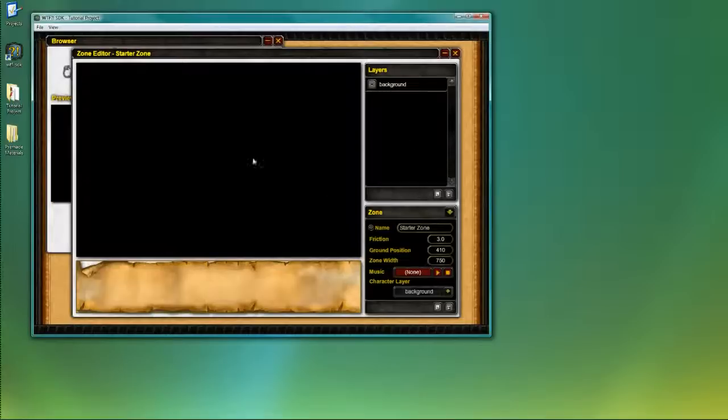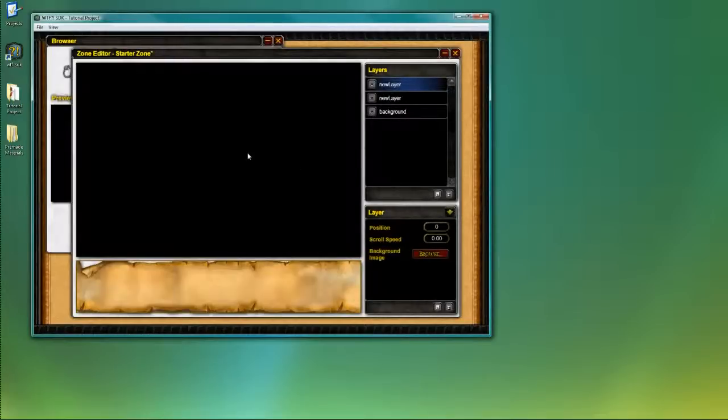So let's actually pretty this thing up. We need more layers. As I've shown, we have 3 images, so I am going to create 2 more layers. I already have a background layer by default because it's required, and I am going to create now a midground and a foreground. And as you can see, the way I arrange these layers is that the topmost layer is going to appear closer to the front of the screen, much like how layers work in Photoshop.